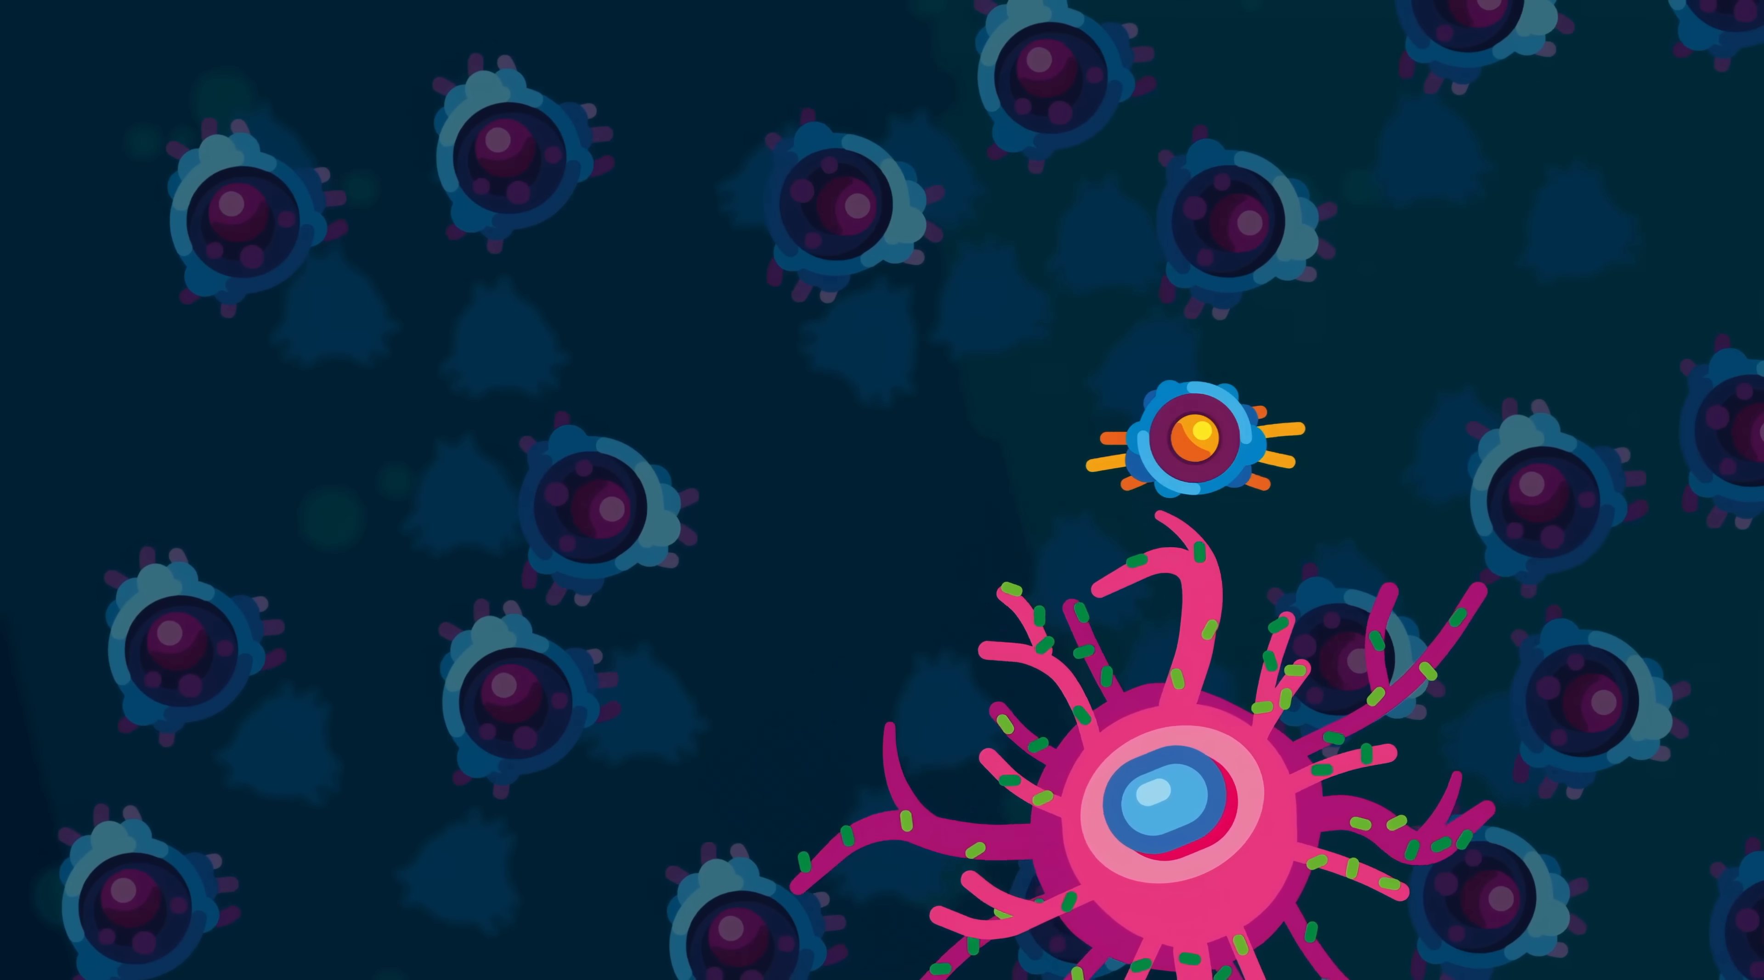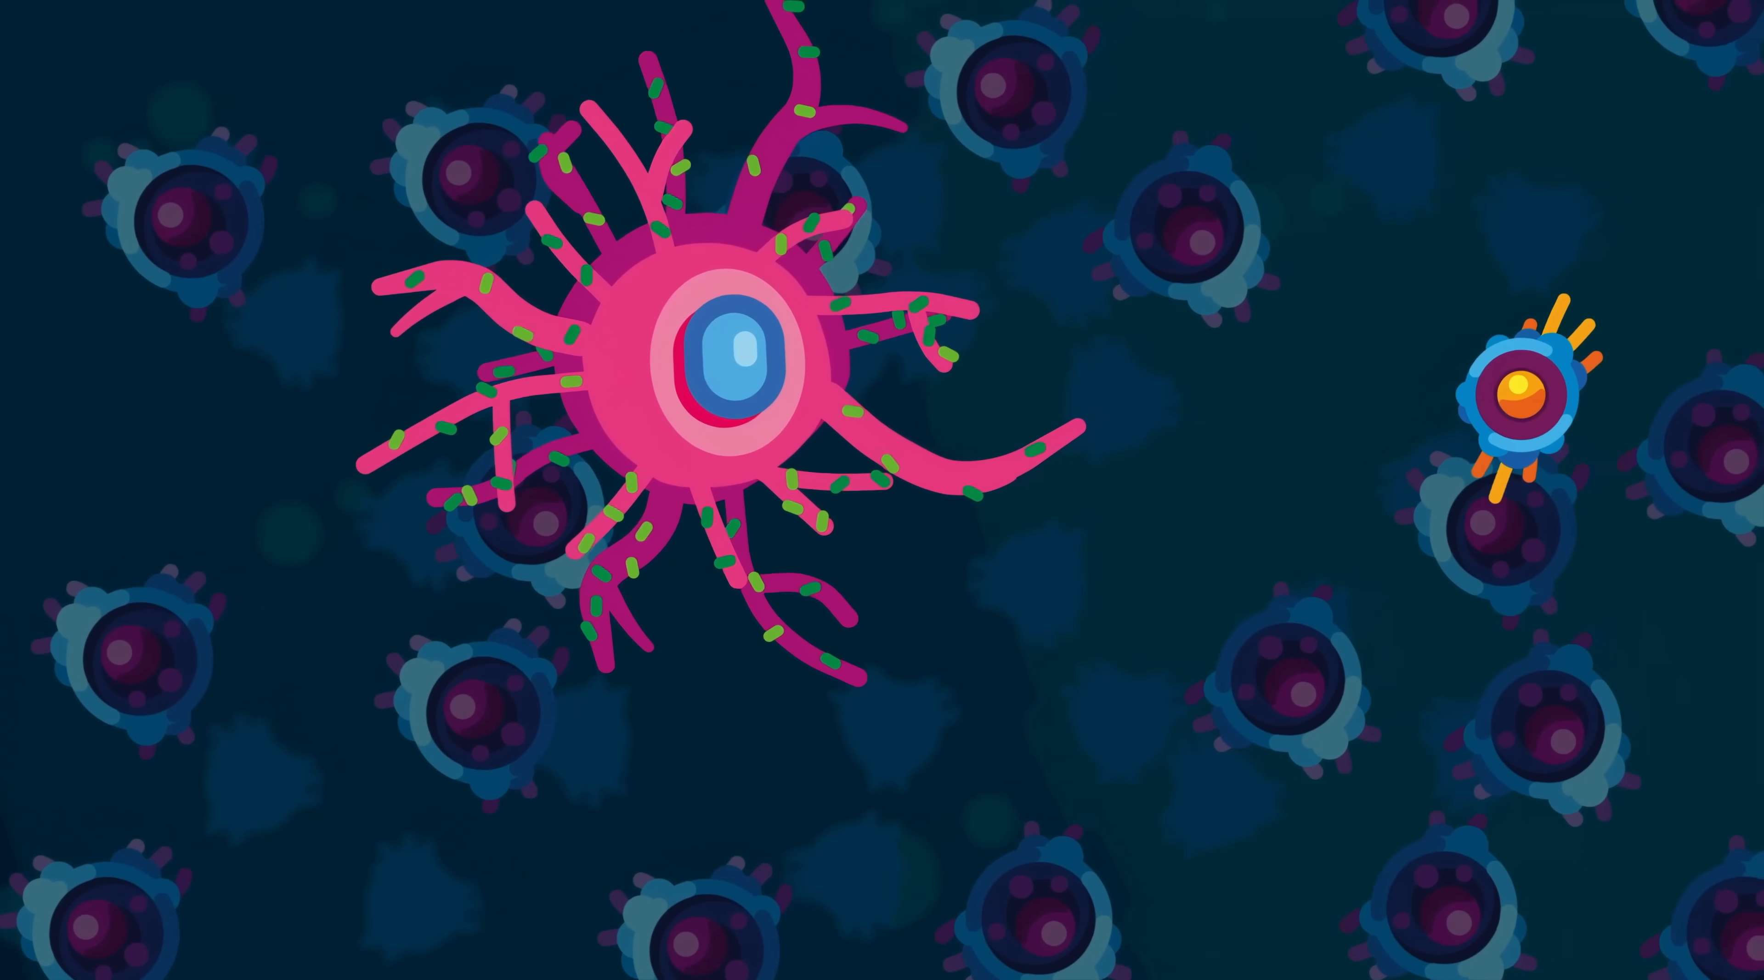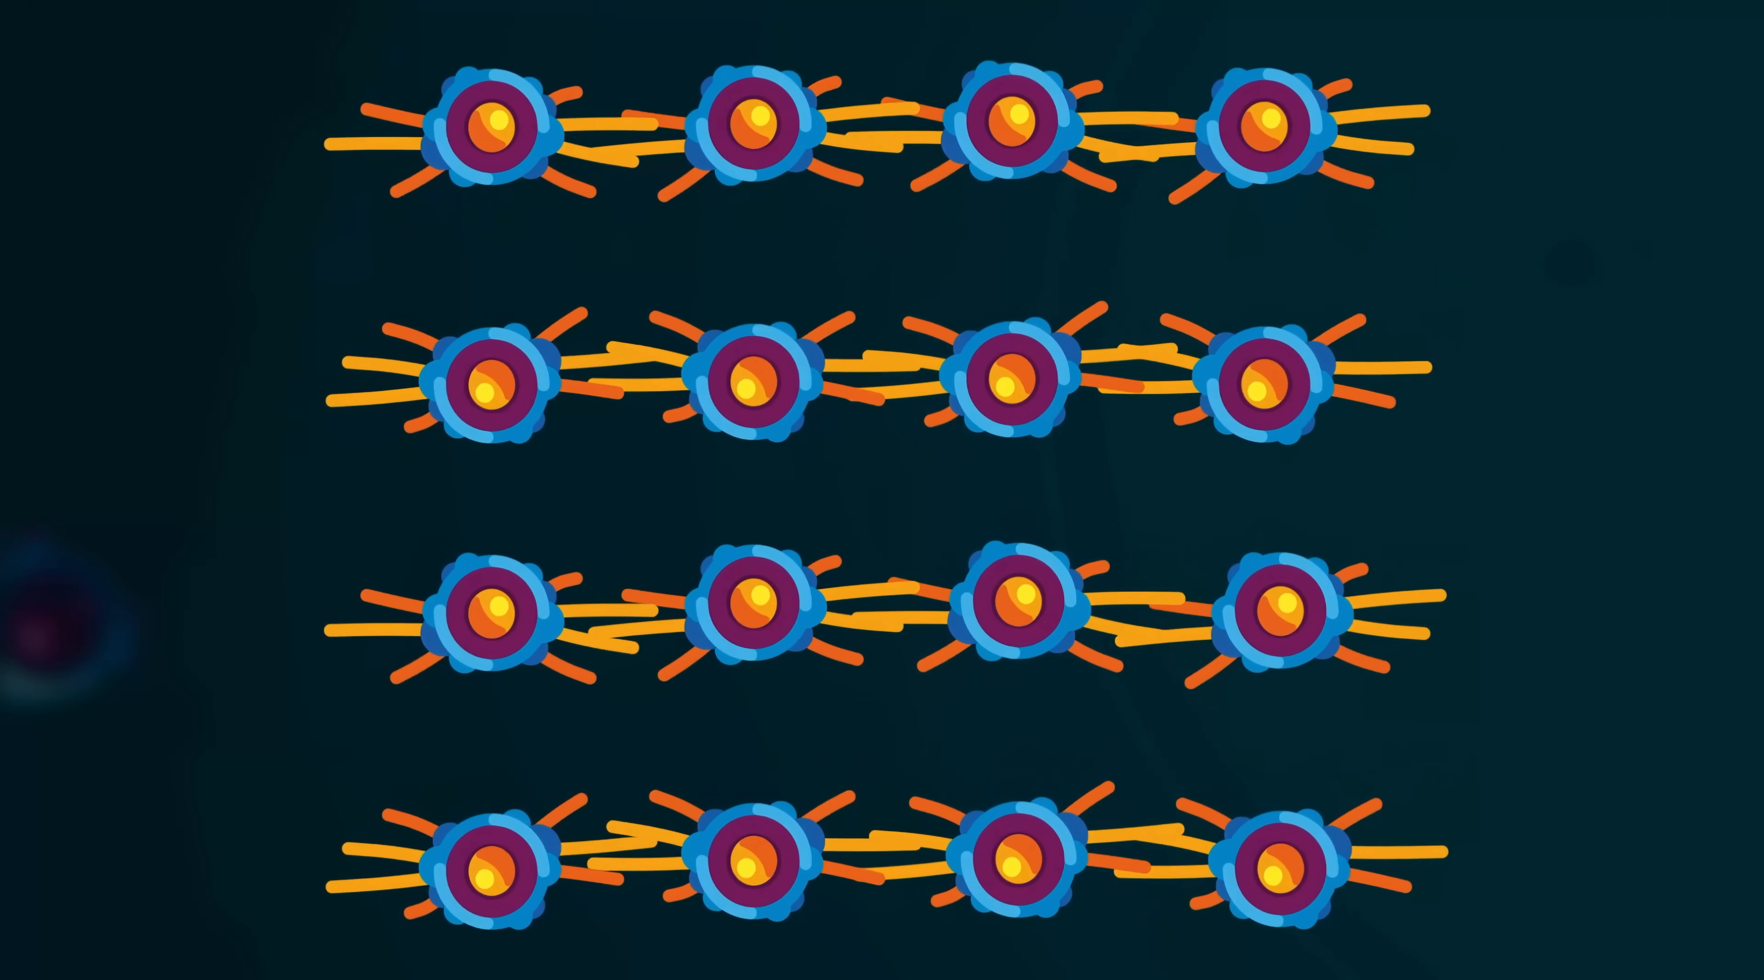After the right T cell is activated, your second line of defense awakes and rises like a teenager that needs to get up on a school day, very slowly. Your heavy weapons are incredibly effective, but they're not fast. The activated helper T cell begins to clone itself over and over again. One becomes two, two become four, until there are thousands of them.